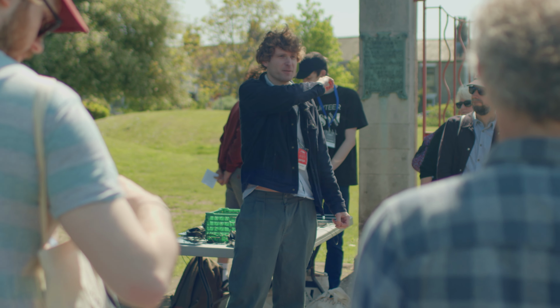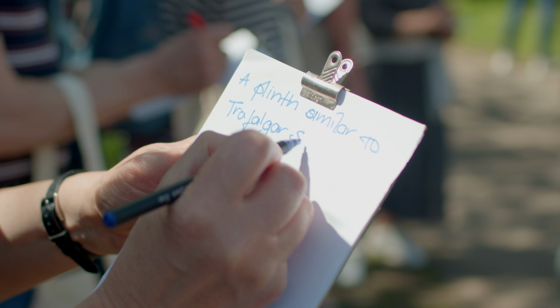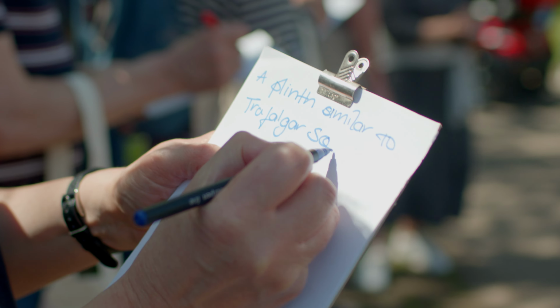I think it's going to be really interesting seeing how people respond to the art path, how long it takes to walk and what people feel about the different pieces along the way. And I really hope it does become something in Norwich, even if it's an art path that changes the different points throughout different years or over time.